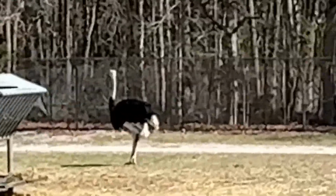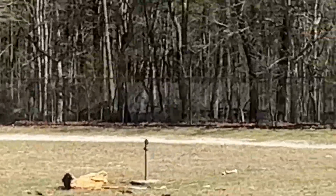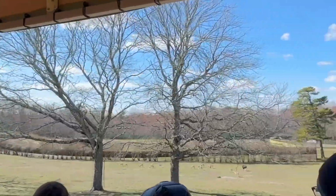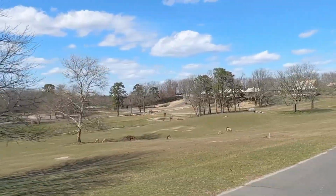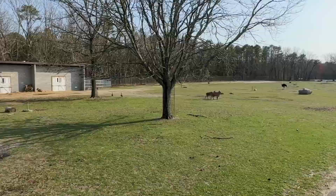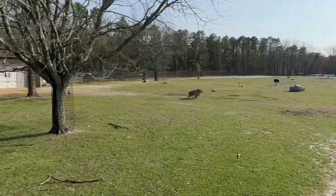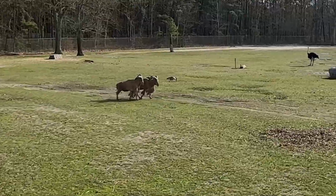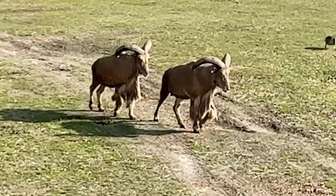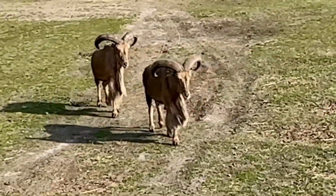And a lot of black bucks, and you can see the top hooves on those males. Those are adult males. The older the male, the darker his top hoof. And of course, more of our ostriches. The ostrich hen, she's that beautiful beige color. And then we do have some addax hiding in the back. They're going to be those beautiful white guys hiding all the way in their pen.